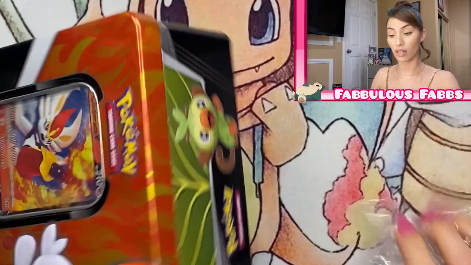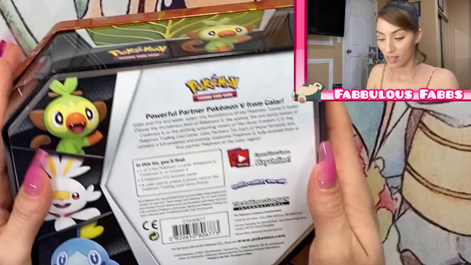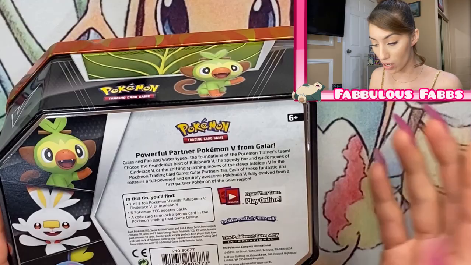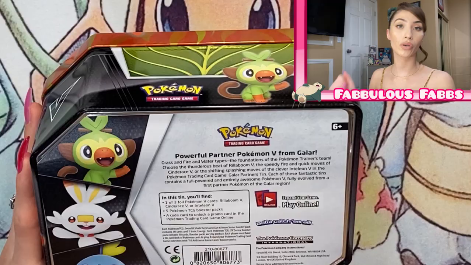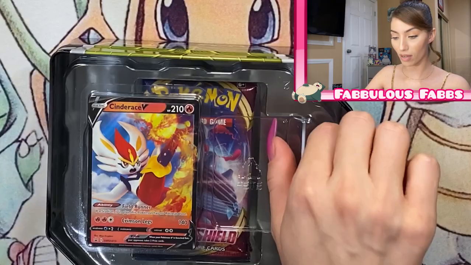I love this. So in the tin, you're gonna find one of three foil Pokemon V cards, a Rillaboom V, Cinderace V, or Inteleon. We got our Cinderace right here. And then it comes with five Pokemon TCG booster packs, and of course, you know, your code card. So let's get into the tin and see what we get. Oh, it looks so pretty. I love this.